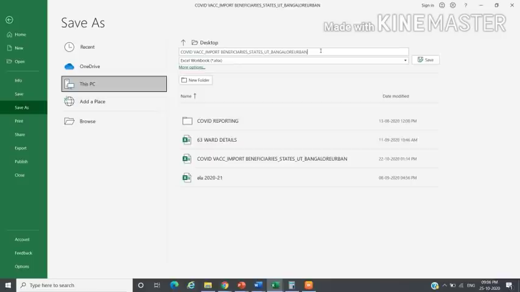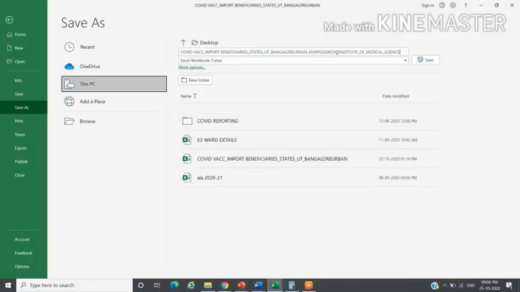After the district name, underscore, Kempegowda, underscore, institute, underscore, of, underscore, medical, underscore, science. So this is the way of mentioning the Excel file name of your facility.